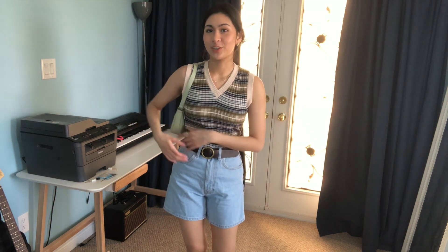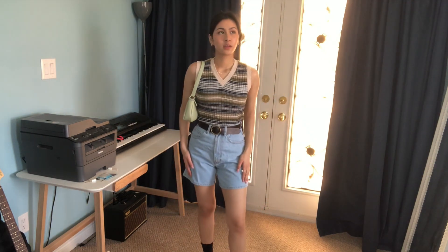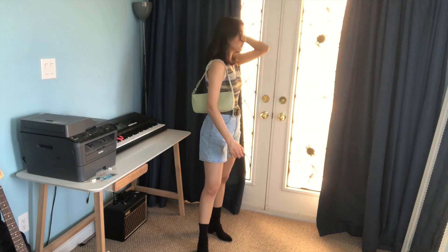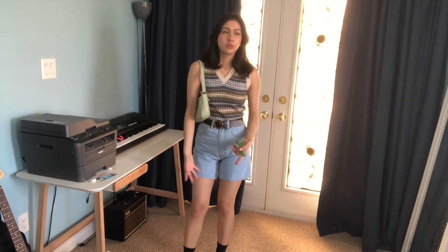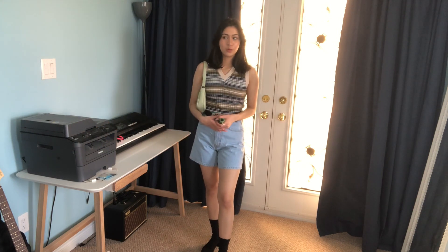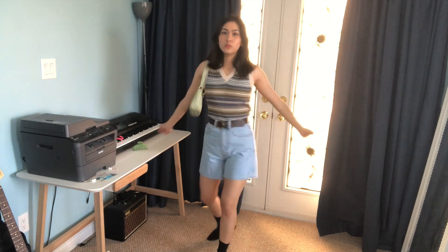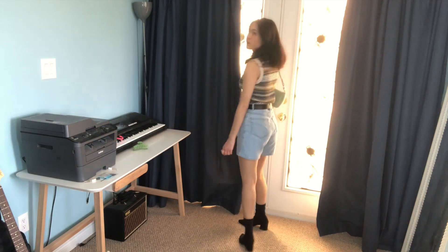This one's kind of extra, not going to lie, because of the boots. The boots have made their fourth comeback, but this bag is from Shein, this top is from Zara, and this is the same belt I got from Aritzia that you already saw in the beginning. This is from my mom's. If I take off the clock clip, does this look better, or do I just look super extra? I would not wear these boots for this outfit, but these are the only clean shoes I have. I'd maybe wear some Air Force Ones with white socks, or some Doc Martens.